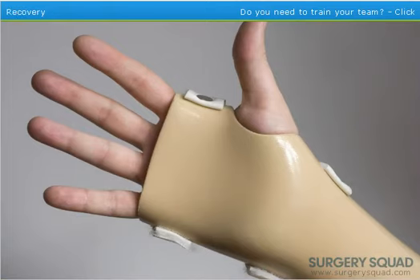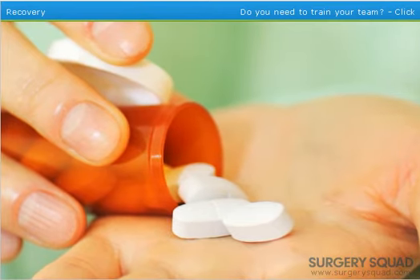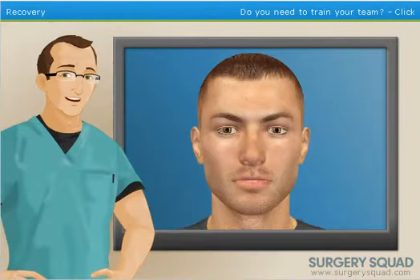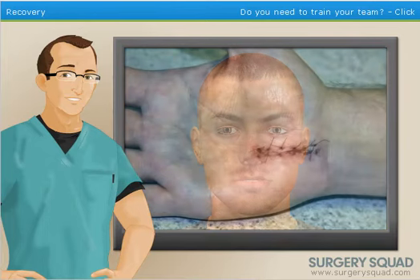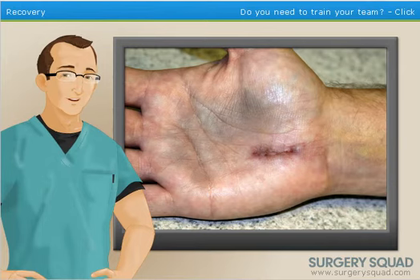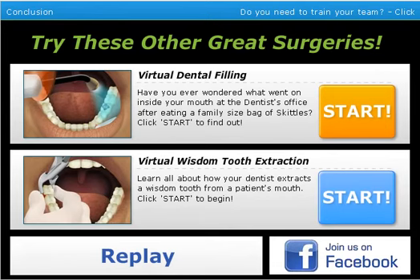We'll place a small dressing over the wound to absorb any residual blood, then immobilize the wrist with a splint and a sling. After one to three hours our patient is sent home to recover. He may experience a bit of nausea due to the medications used, and will also be given pain medication to help relieve the discomfort in his wrist. Once home, he'll need to follow specific instructions for driving, exercise, and medication, including keeping his hand elevated above his heart for the first few days after surgery. About two weeks after surgery we'll remove the stitches, and he'll be gradually allowed to return to normal routines in four to six weeks.